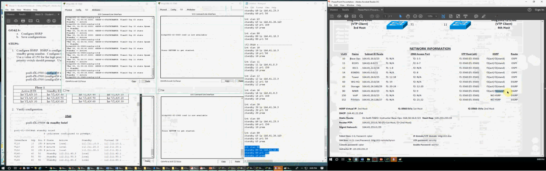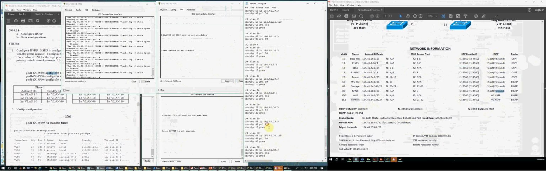F1, wait, standby. Standby is the first one, 50. Active. Oh yeah, F2 active. Sorry, it's messing me up because it's not on the right hand side. But it says F1. Yeah, so F2 is active.